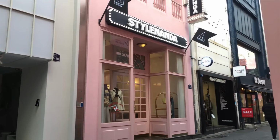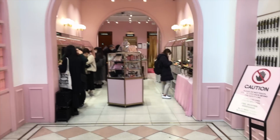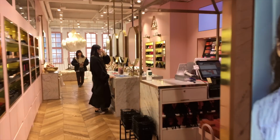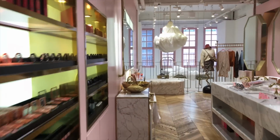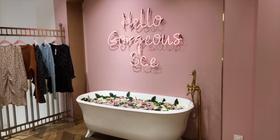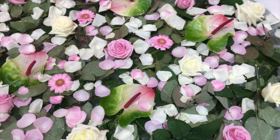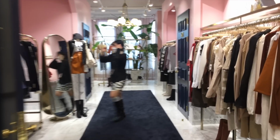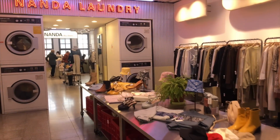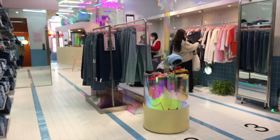And I think this is one of my favorite places to go in Myeongdong. This is such a wonderful retail experience. The decor and the concept of this place is so well thought out and just so well done. This is a makeup and clothing brand that's targeted towards millennials. In 2018, L'Oreal, the French makeup brand, acquired 100% of the company, so this is no longer Korean owned. But the look and feel of the store and the products that they sell here feel very modern day Korean and just seem very cool.